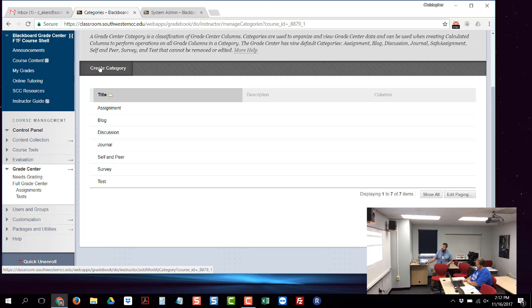Now with the final, if it's just one grade, so if it's one activity or one grade that counts a certain percentage, you can do a category, but since it's only one, it's extra work to make a category, because you'll see when we set up the weights, you can just put one activity over to weight. So some of the quizzes can be 20%, the other one can be like 40%, is that what you're saying?